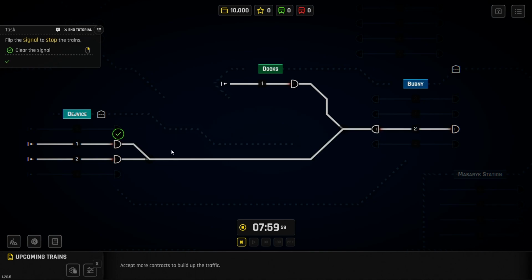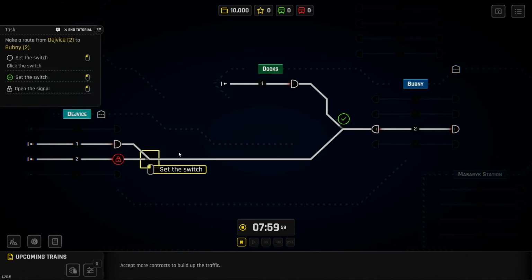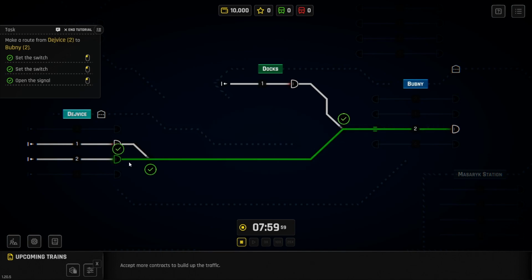Great job. As a dispatcher, you'll be responsible for routing trains to specific locations, so we should get familiar with some of the routes you'll be using. Let's start by making a route from Davidsa, Platform 2, to Bubny, Platform 2. We'll start by setting the switches so that the train can safely pass them. Remember? Great! Now that the switches are set, you can flip the signal. Excellent! Now that the route is set, a train could run through and reach its destination.